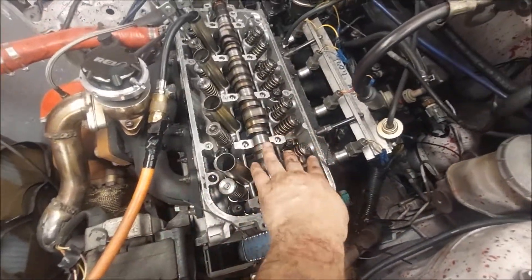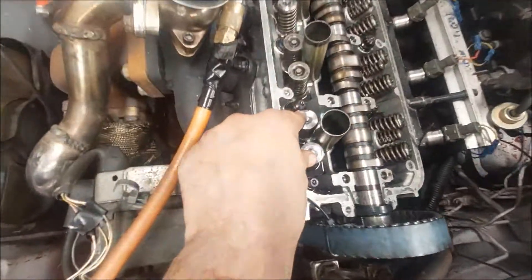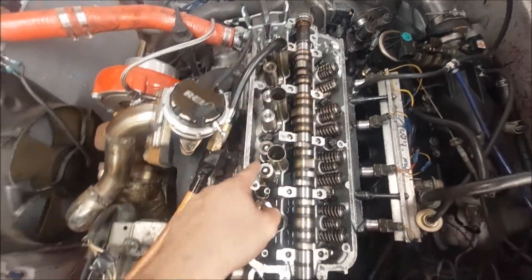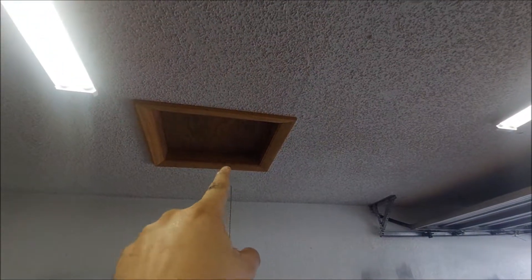All right, so these are done - pretty much all the back is done. These two up front were getting stuck so we kept moving on. These are done, I'm working on these two here now, and then we'll come back to these. You know it's hot when I take my shirt off - it's like 90-some degrees out right now, even hotter in here. I was in the attic yesterday and forgot to put the cover back on, so when I came in this morning it's scorching hot in here. But we got some Wendy's - we're going to tear down that $5 biggie bag, tear up some Wendy's, and then get back to it.